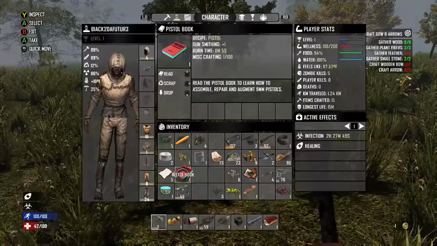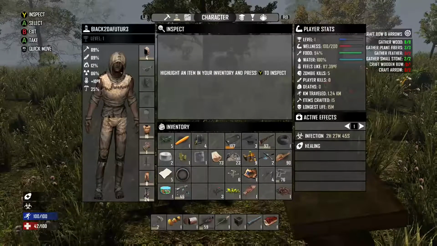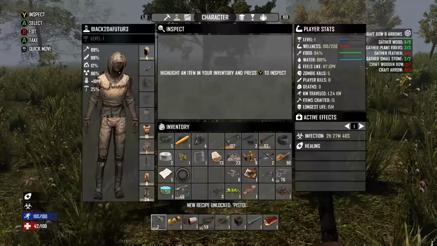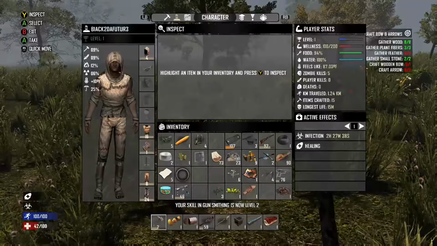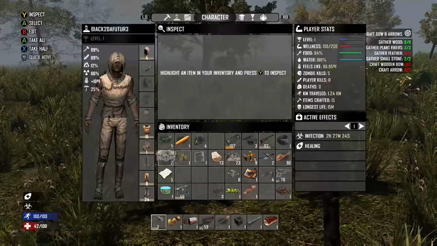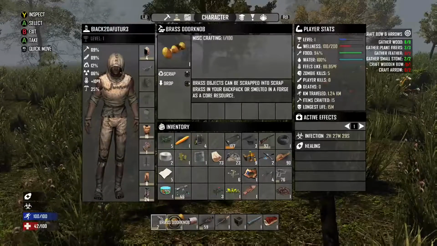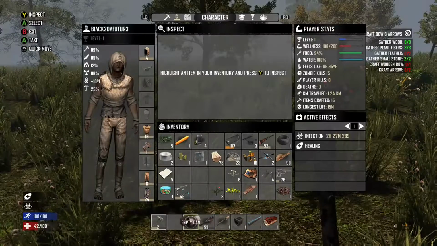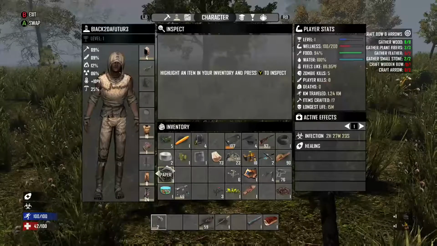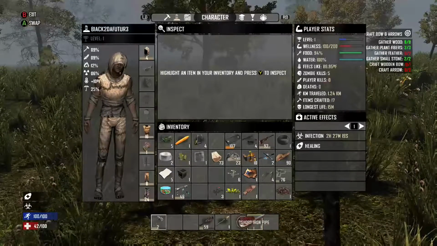Ooh, we actually found a pistol book. That's good. So once we read this, we'll be able to craft pistol ammo, I believe. Actually, I think we have to buy the skill perk for it, but we found the book, so we can assemble a pistol once we find all the parts for it, which we can usually find fairly easily.